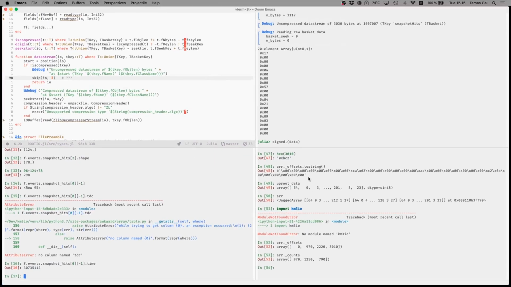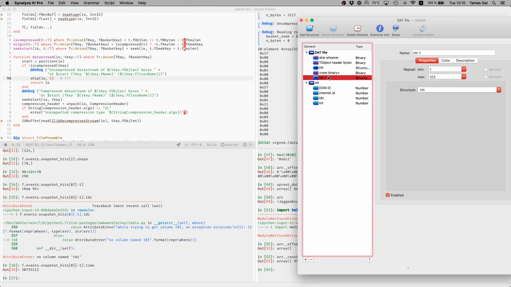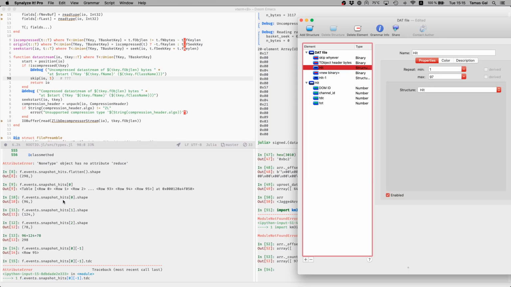Okay, so that is parsed correctly in uproot. Whenever I think there is a bug in uproot, I find out that there is a bug in my understanding. It's quite nice. What still confuses me is why I need to repeat this. Oh, it's a bit confusing.